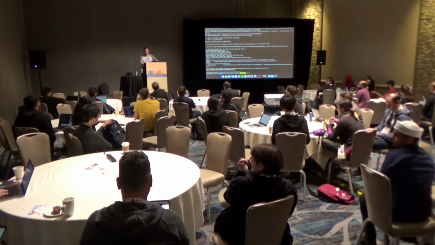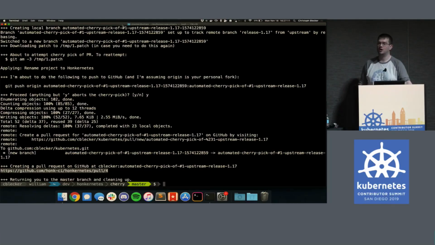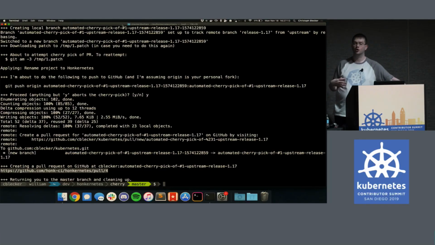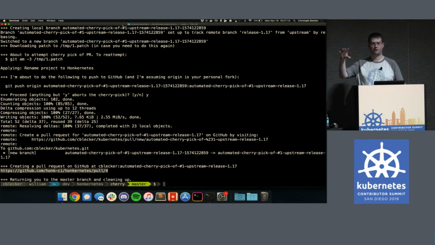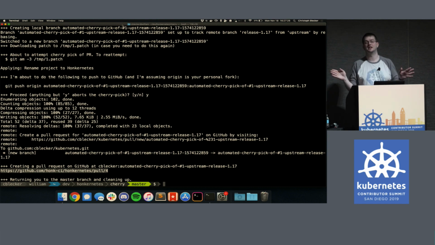Yeah. So in very loose terms, what it's doing is confirming that the PR that you're referencing is a master PR. So if you're trying to cherry pick something that's going into a different branch, like a feature branch, it'll say this is invalid, it's not a PR against master.